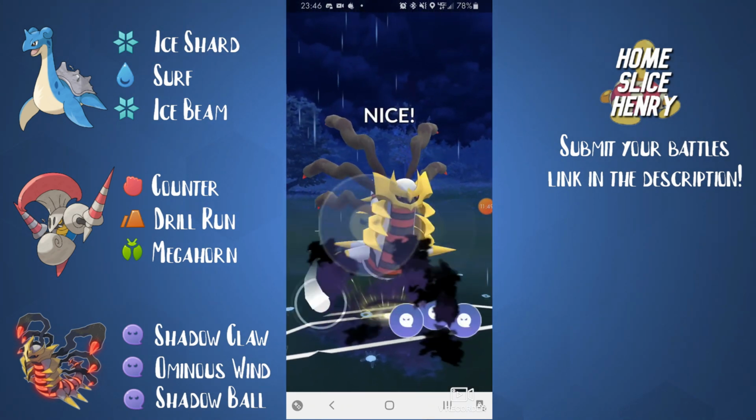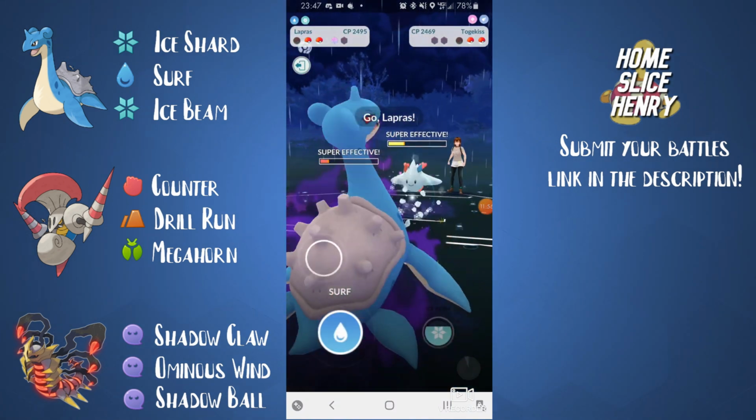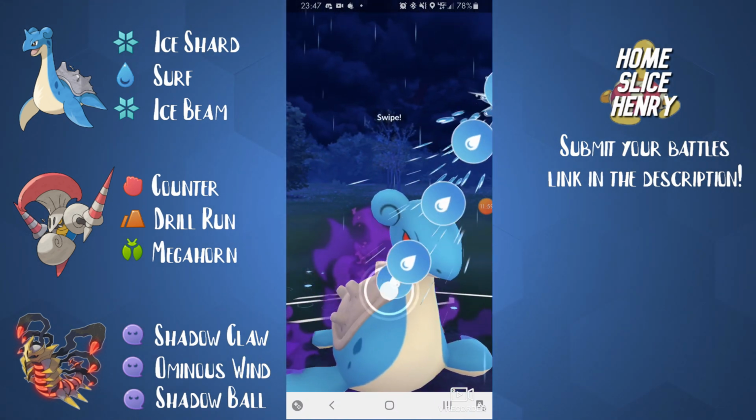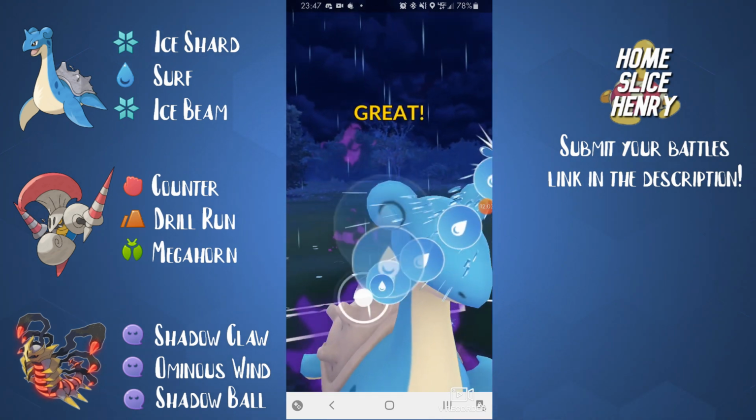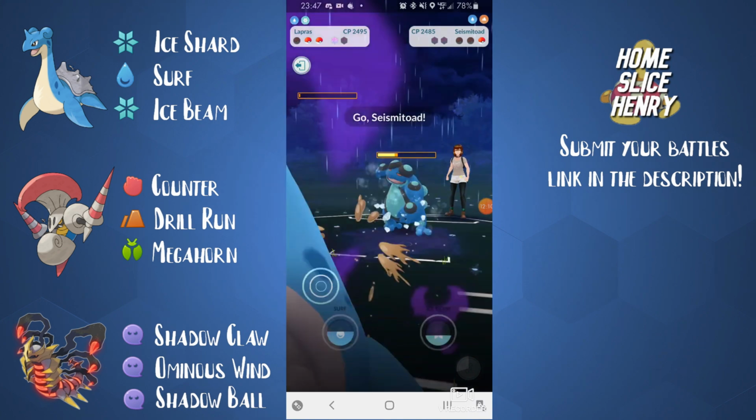Now this should be the Shadow Ball since they were able to get the shield. Yep, connects with the Shadow Ball. Quick swap into Lapras, goes for the Surf. This should be enough to take out the Giratina. So, sorry, the Togekiss, sorry about that.